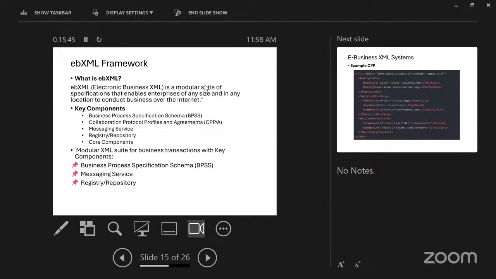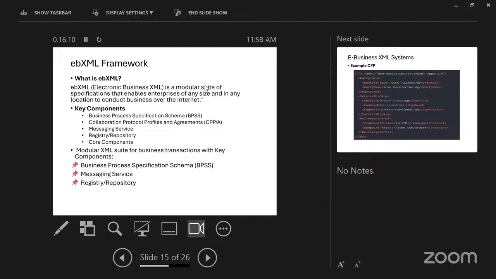And messaging service. The messaging service covers what kind of SOAP message we are using, how we are exchanging the data, how we do the envelope, how we do signatures; everything we talk about under the message service.